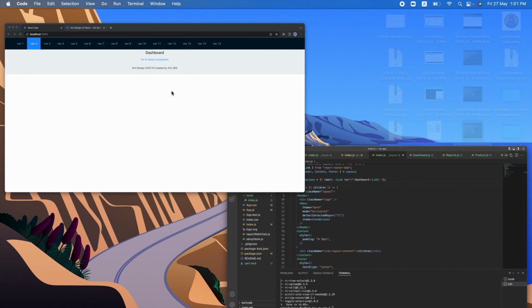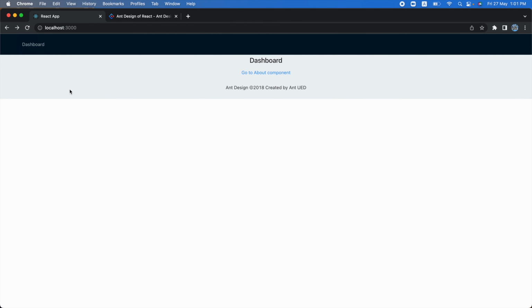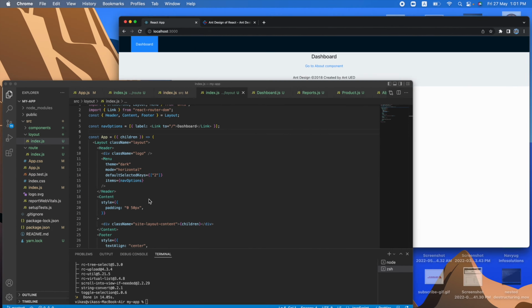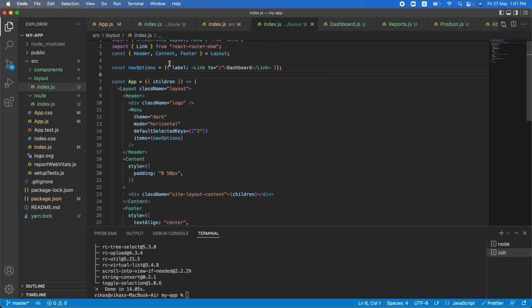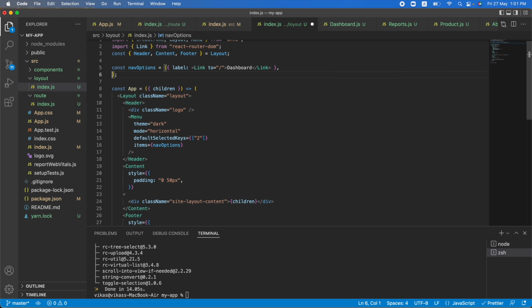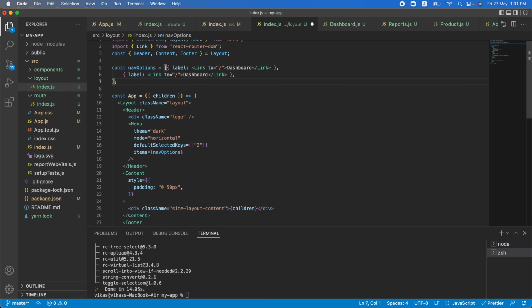Okay, so now if you come here and refresh this, as you can see I have this option dashboard. Now let me click on about, and I am on about, and if I click here I came back. Now let me add the other properties as well. So comma, and right now I need to add product.